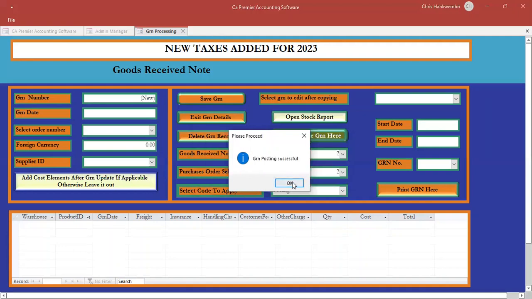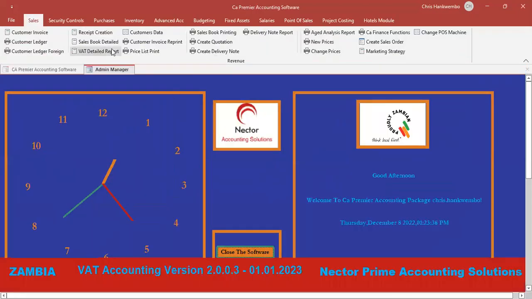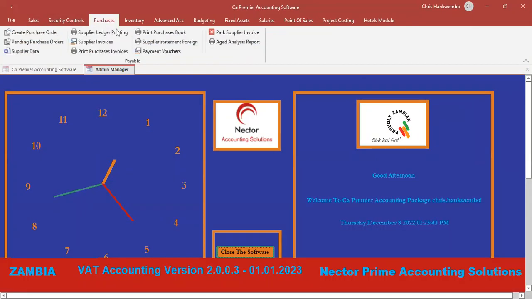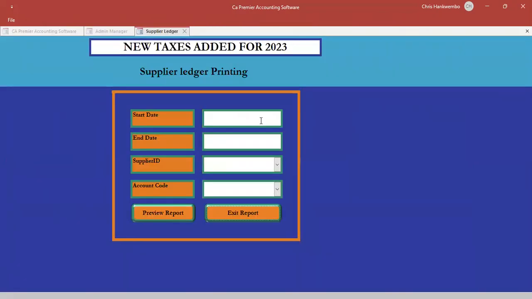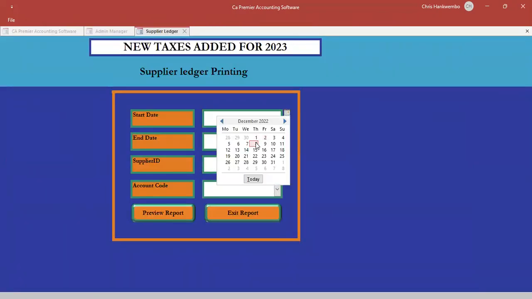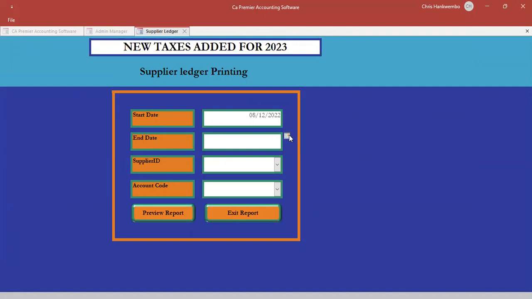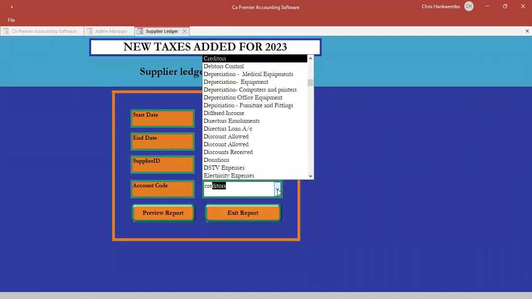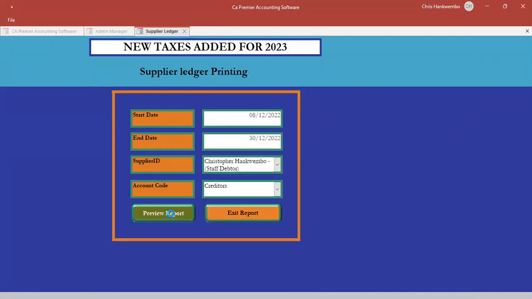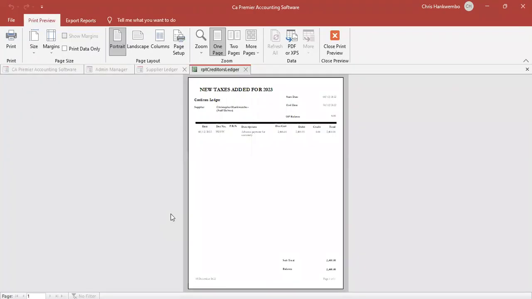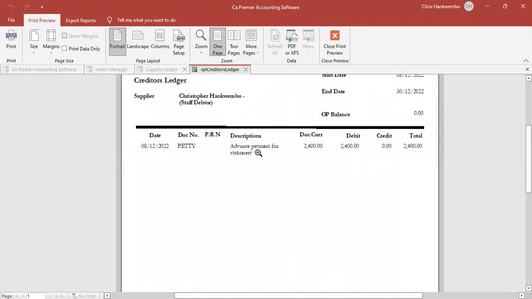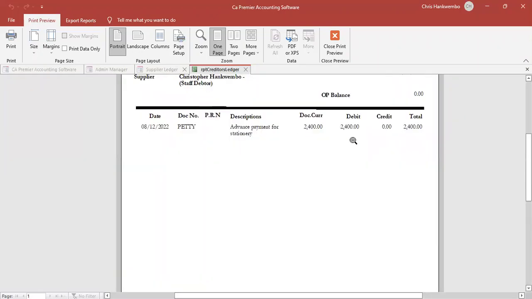Now, let's see his account, how it's looking right now, because we expect his account to be cleared after the transaction is complete. Okay, let's check this guy's account. Review. Oh, the account can't be cleared because we haven't posted the invoice.